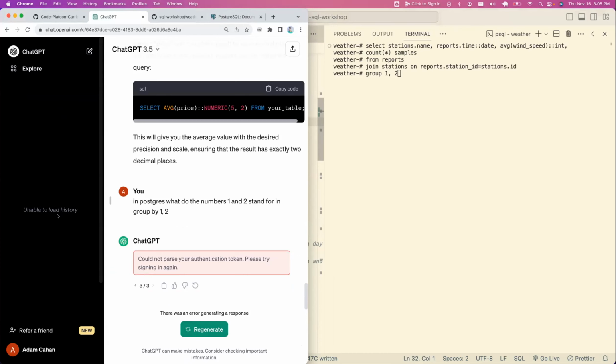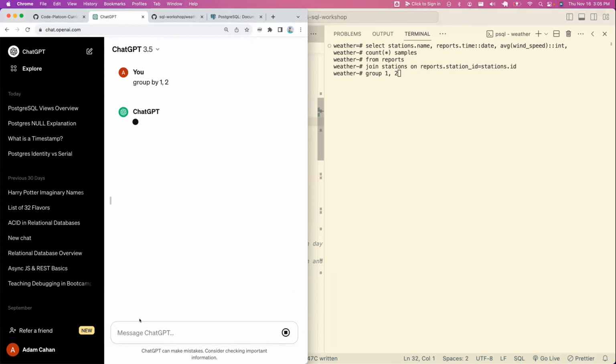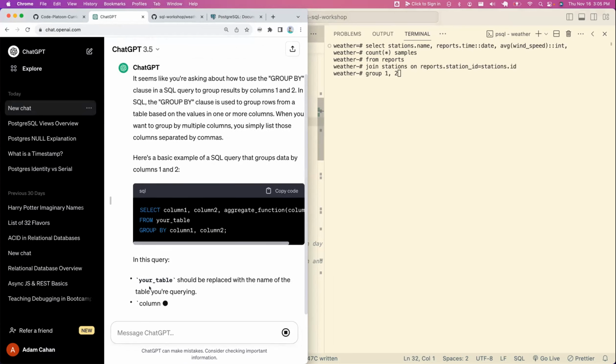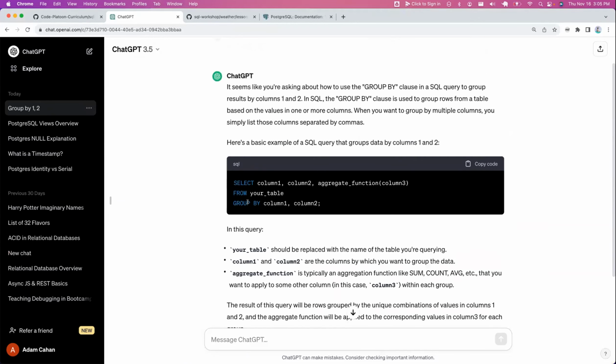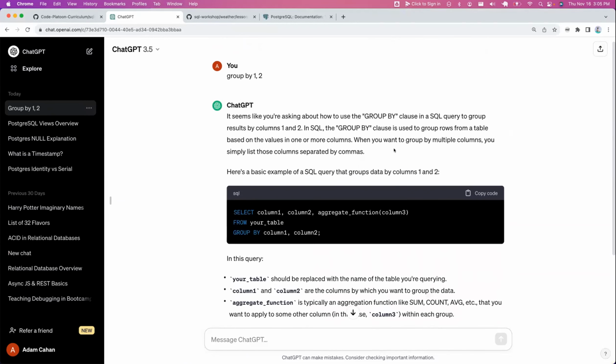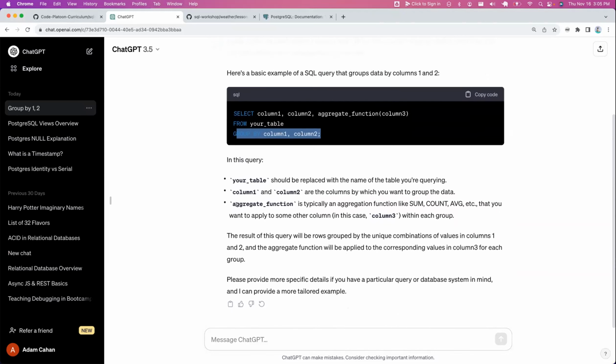And I really lost my ChatGPT. And look at that. I didn't even need to give it that much. And indeed, this is basically confirming what we just said, that groups by columns 1 and 2. Here, they're using the column names.